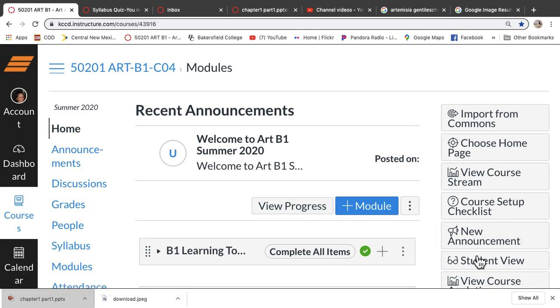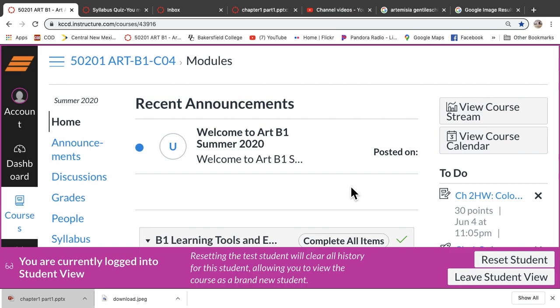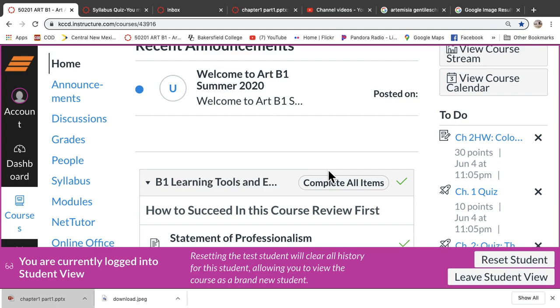Okay, so let's go into student view for me. Takes a second, so it's a little bit weird. Now, sometimes things are wonky where something happened in your window and I'm not seeing it, like when taking the exams. Do a screenshot and send it to me. That's the best way. But for the most part, it works. There are certain exceptions, okay? Just know that. But if you submitted work and you see it there, I will see it there. That's pretty solid. But sometimes there's a different way that things are laid out.